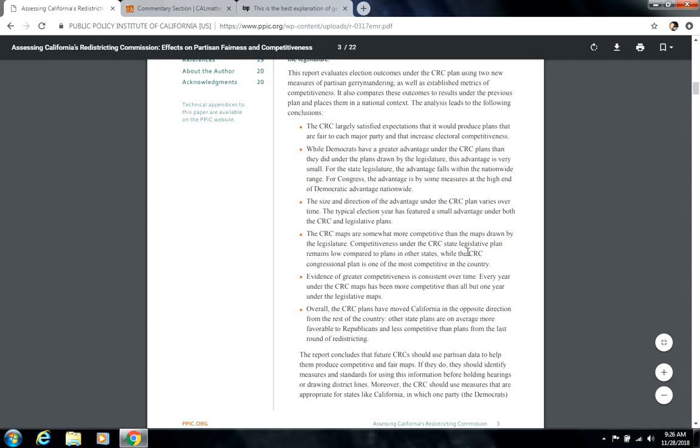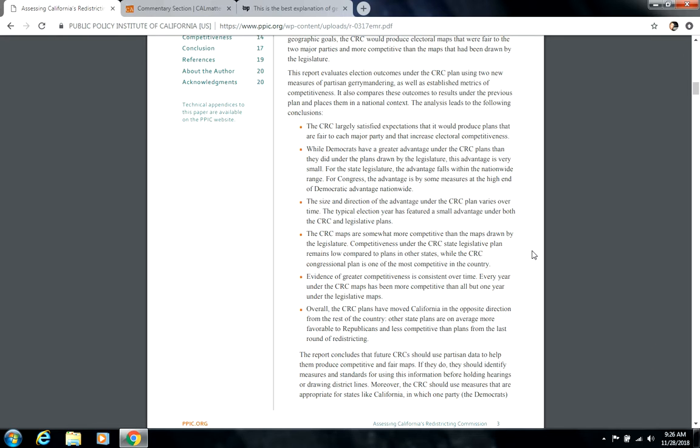So it still remains low with this new plan where the commission gets to draw these districts, and competitiveness still remains low. That means it's still very partisan, meaning we still have gerrymandering going on, and something still needs to be done, more so than just these small commissions. I think you need more people in these commissions, okay?